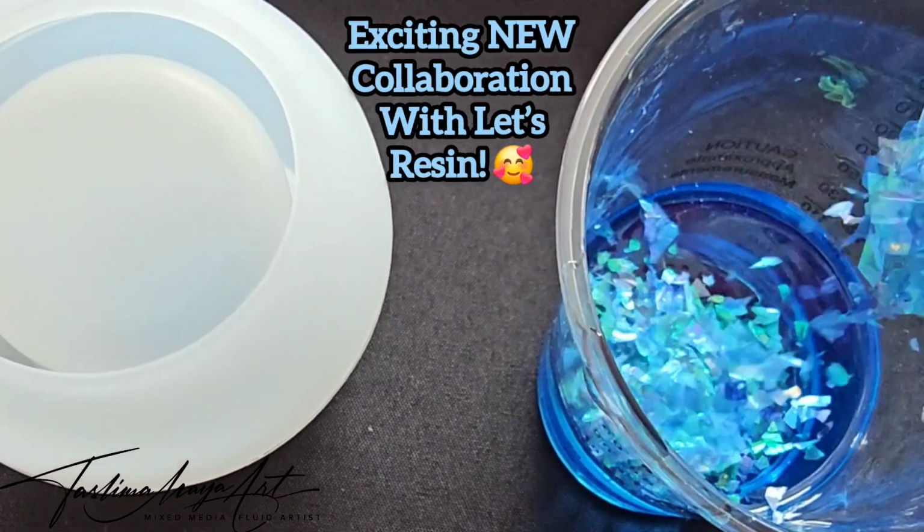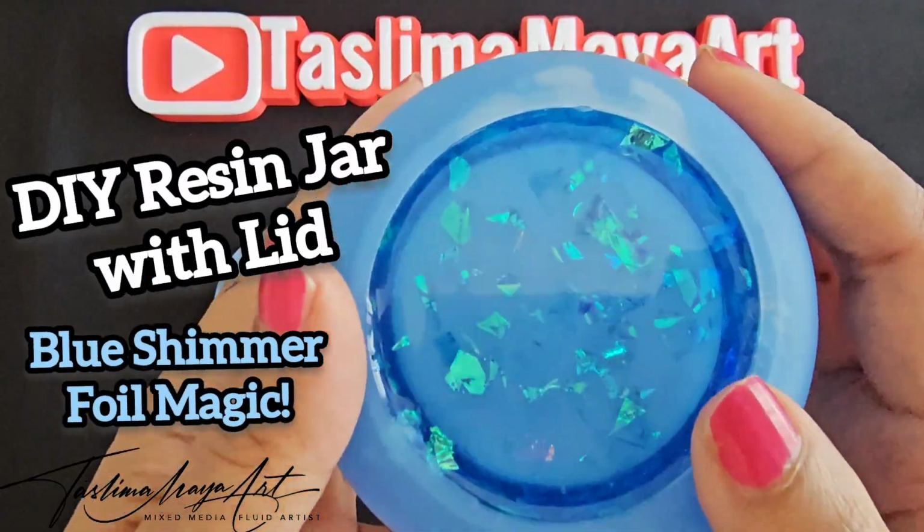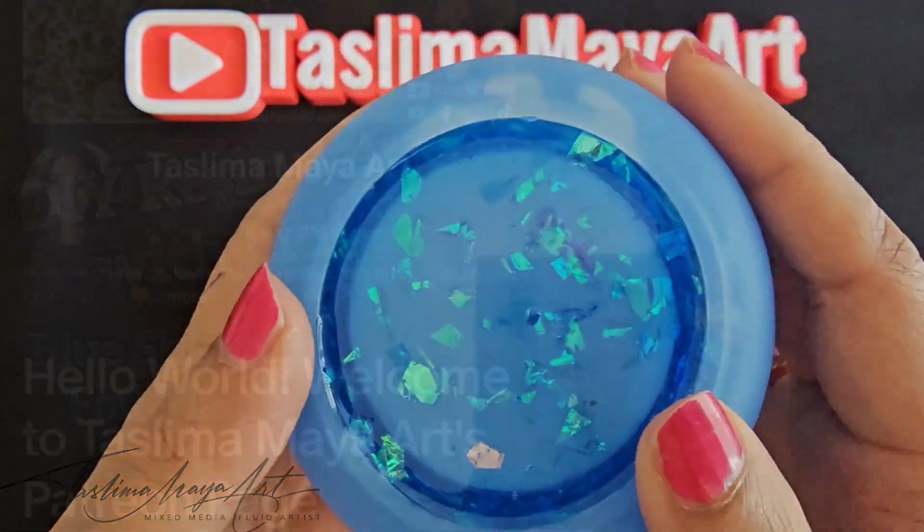Today I'm going to be creating a stunning jar with a screw-on lid using Let's Resin epoxy, blue ink and shimmer foil. Hope you enjoy it.